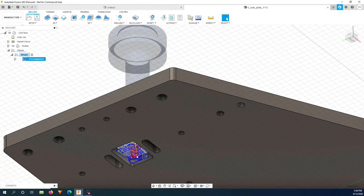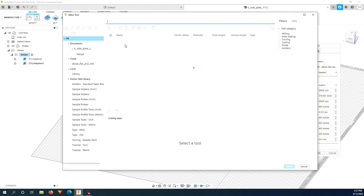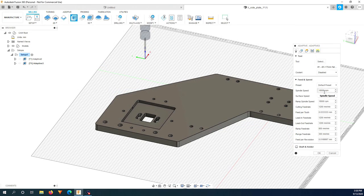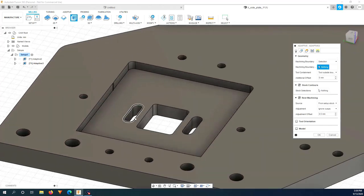It mills all the way down through this pocket, and these two pockets are still not milled because the size of these two pockets is exactly the size of the 6 millimeter bit. So now I will mill these two pockets using another adaptive clearing toolpath. But this time I will use the smaller bit, 1/8 of an inch diameter. And I also use 20,000 RPM. Cutting feed rate, this one a bit smaller so I can go a bit faster. I'm going to use 900 millimeter per minute. The plunge rate, I'm going to keep at 300 millimeter. Selection, so I'm going to choose these two boundaries.